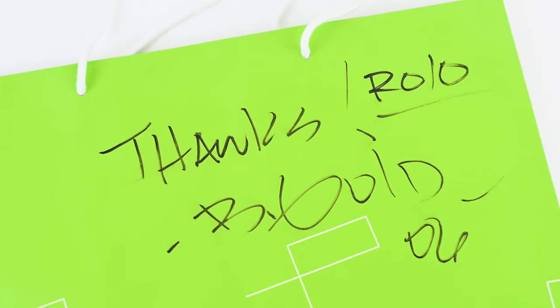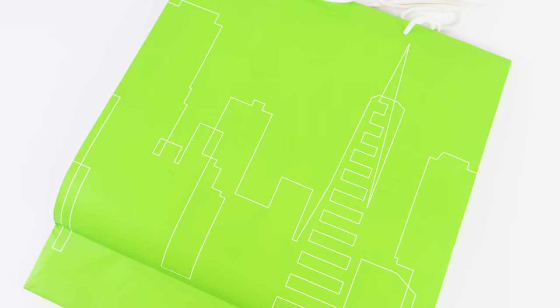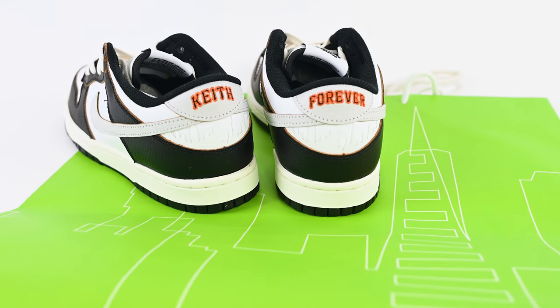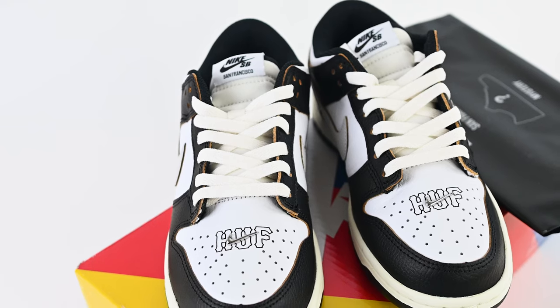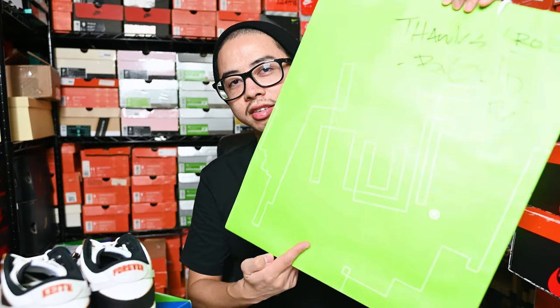Besides the blind bag — where it's just pretty random — and the skyline itself, it did remind me that I had to find this specific item. This was an original Huf bag from Sutter Street that Benny Gold did a collaboration with — the HufQuake. It says 'Thanks Rollo, B Gold 06' with the skyline. Benny Gold was the one who did the design for the Huf skyline on these Nike Dunk Low SBs. This one took me a while to find, but I'm pretty happy I was able to get it. Still looking for my size nine or nine and a half — one day I'll get it, it's San Francisco.